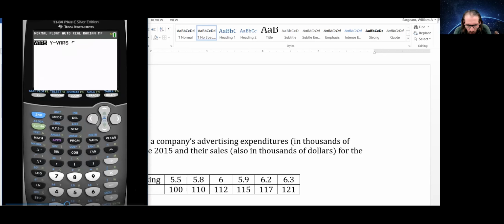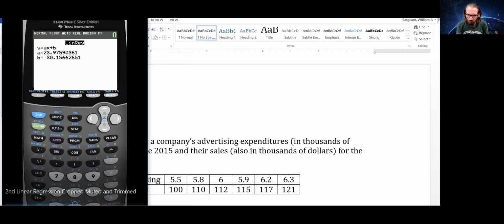And if you want to store the equation, then you could, if we back up a little bit here, on the line here in the menu, store regression equation, going to press vars, then go over to y vars, and I'm going to put it in y1. So here's one way to get it to give you the slope and the y-coordinate of the y-intercept, and then you could plug that in here.